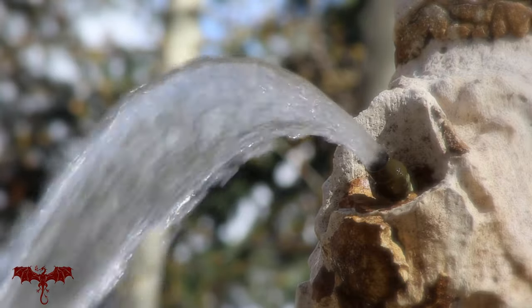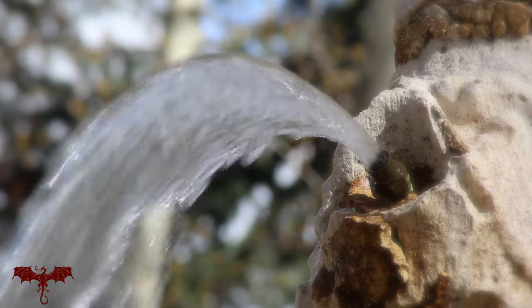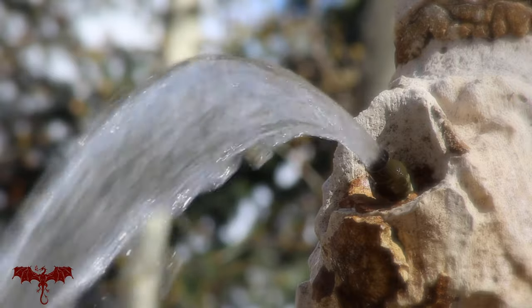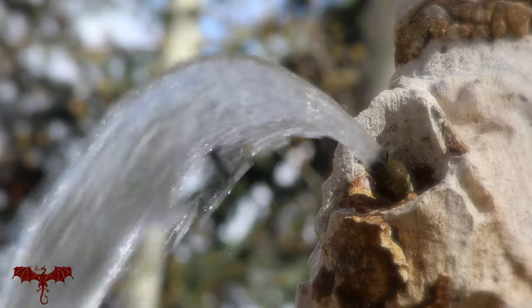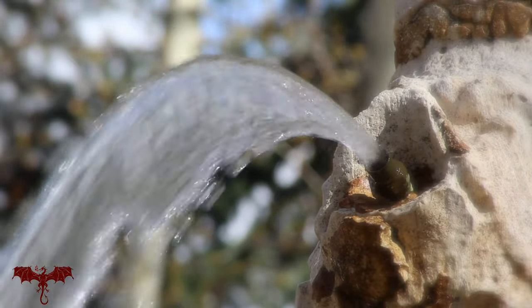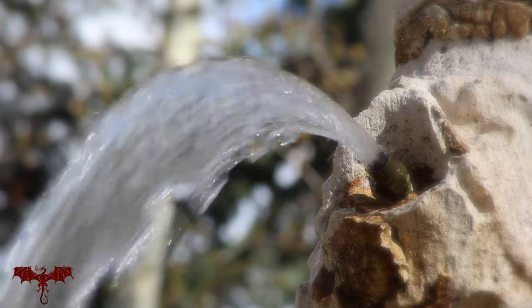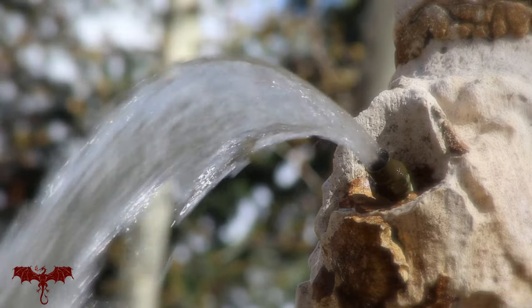The moisture on your skin is glistening in the sunlight, similar to how diamonds reflect light. Do the same with your left hand, cupping the water and soaking your right arm and right shoulder with it. This water is not only extremely soothing, but its appearance is stunning.